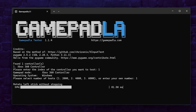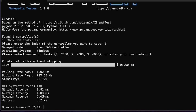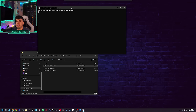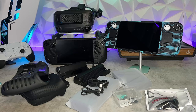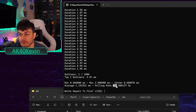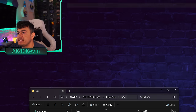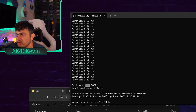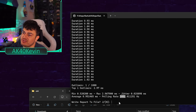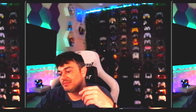Getting our first input lag test in GamepadLA using the X input test — wow, receiving samples quickly. We're seeing 1 millisecond of input lag right out of the box, wired. That's a huge pro. Min and max aren't very far apart, jitter is low, and the polling rate is 1000Hz. There's one outlier in the data which may be operator error. Running another test confirms 1000Hz stock polling rate. Since I was unable to overclock beyond this, the job is already done for you.